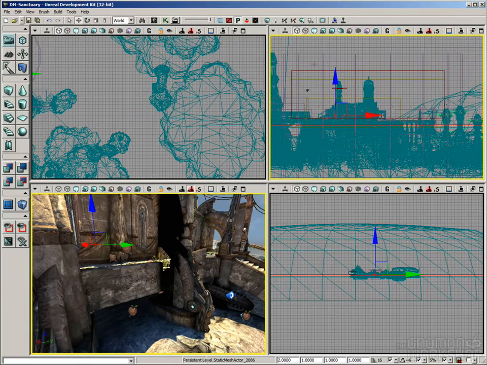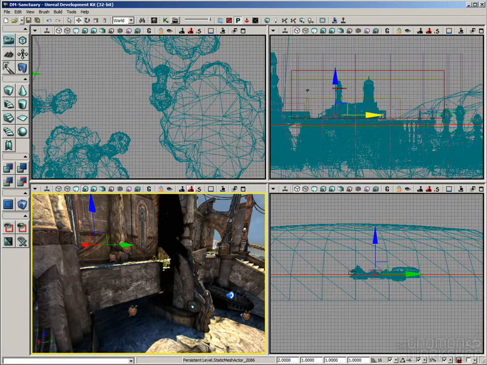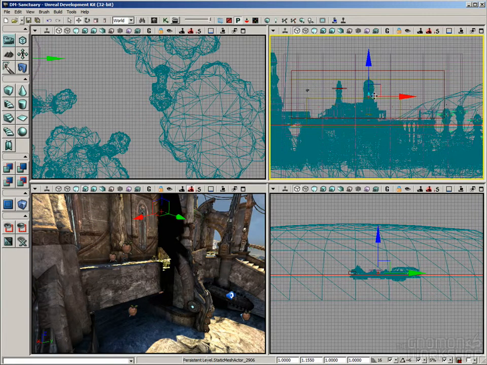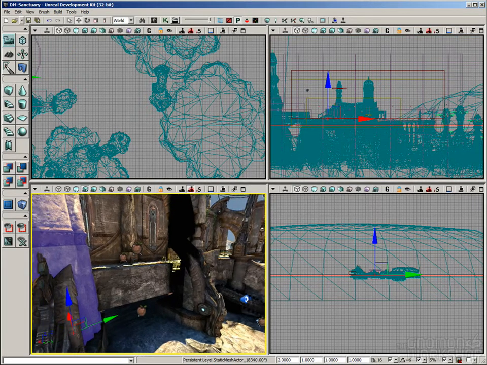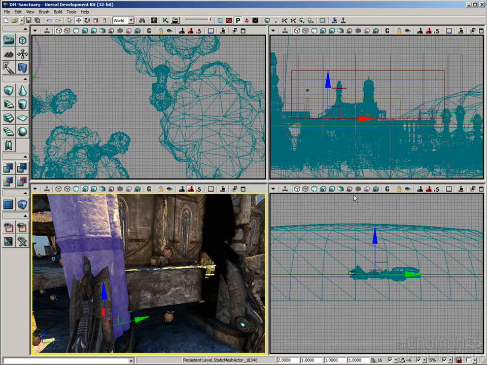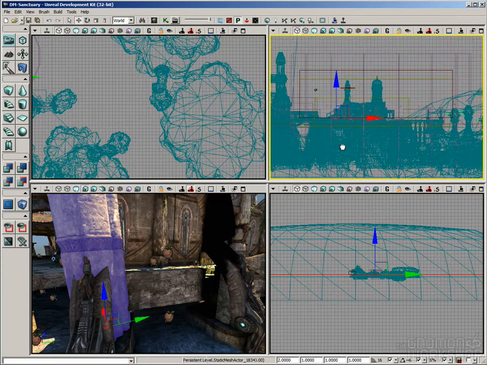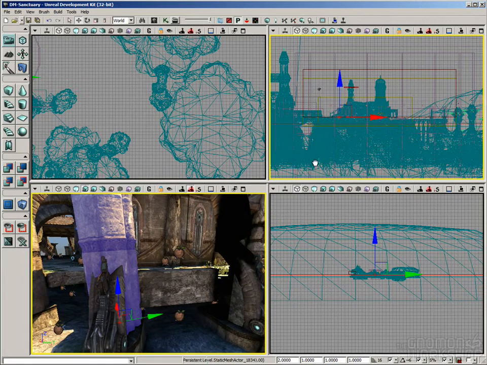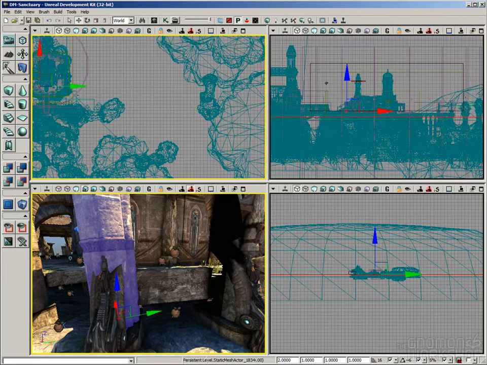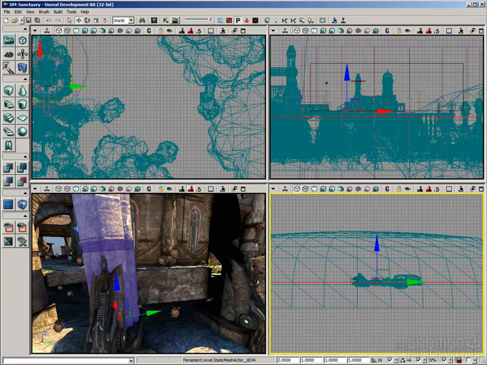I guess a couple notes about working back and forth between the 3D and the 2D views. You'll probably notice if I click on one of the 2D viewports, it'll select whatever object I clicked on, and if I click back in 3D, it'll select that object. So the way you can preserve your selection when changing viewports is when you click in a different viewport, just click and drag slightly. What that'll do is it'll tell Unreal that basically you wanted to just move the camera a little bit rather than actually selecting an object, and so that way you won't change your selection. So you'll probably notice, or you may have noticed already, every time I click in a new viewport, I just drag it ever so slightly.